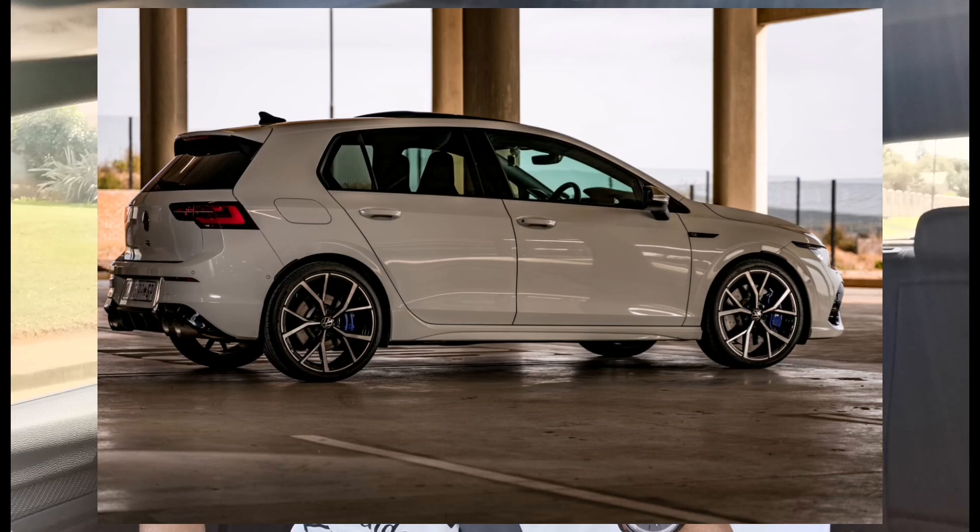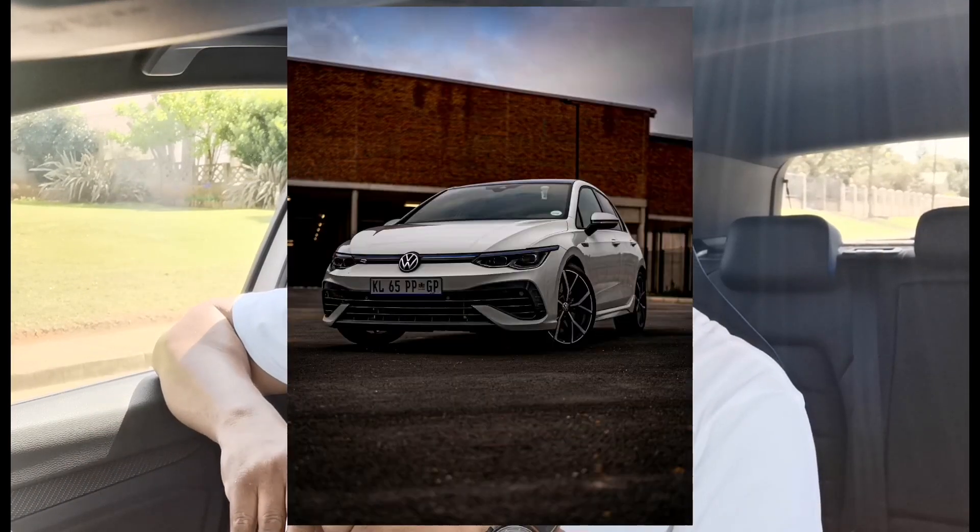Welcome to Hot You'd Make. We've got the Golf Mk8, or the Golf 8R, on test and this is the full review. We had to adjust our camera because we've been out in the sun for far too long. We're going to give you a detailed report — what we like, what we don't like — and probably one of the reasons why it's the most anticipated car for 2022 and 2023.